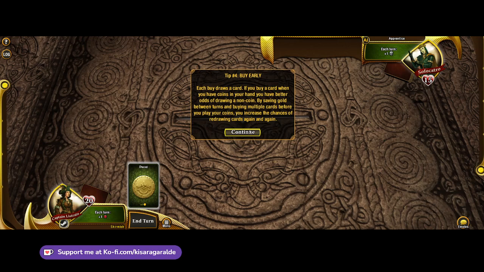Tip 4. Buy early. Each buy draws a card. If you buy a card when you have coins in your hand, you have better odds of drawing a non-coin. By saving gold between turns and buying multiple cards before you play your coins, you increase the chances of redrawing cards again and again.